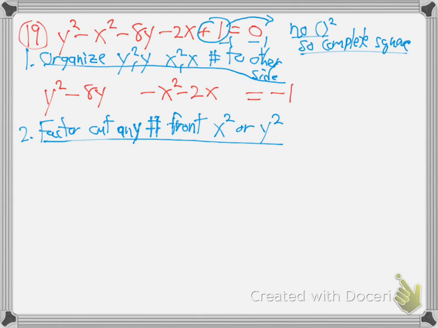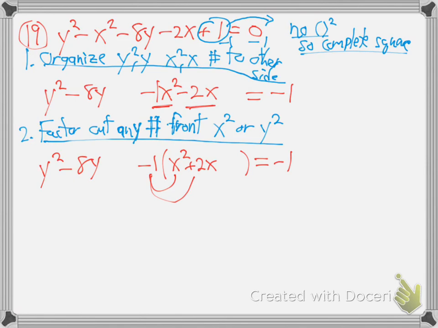So we don't have any number in front of y squared, so nothing to do there. But in front of the x squared, we have a negative 1, don't we? So that must be factored out. And you've got to remember from your algebra days, what happens when you factor a negative out of the front of stuff? All the signs are going to change. Because negative 1 times what would go back to negative 1x squared, well, just x squared. And then negative 1 times what would go back to negative 2x? Negative times what is negative? Positive 2x. So see how it changes all the signs? It was negative x squared, now it's regular. It was negative 2x, now it's positive. Okay, so now that's the same. We had to do that for ellipses as well. We just didn't have a negative. We had to factor out whatever number was in the front.